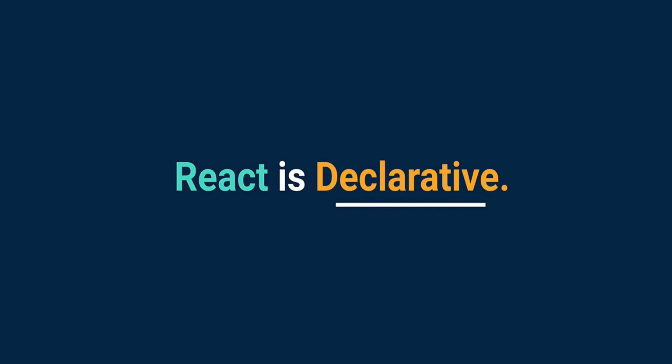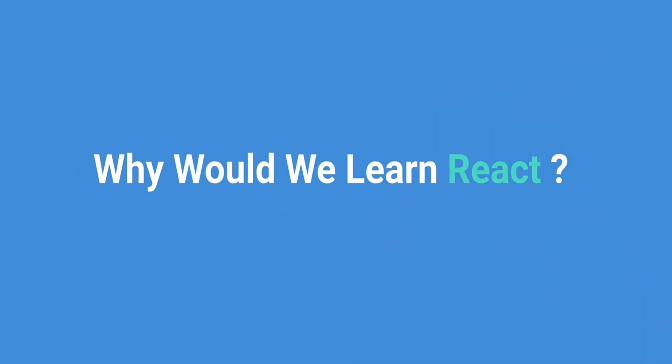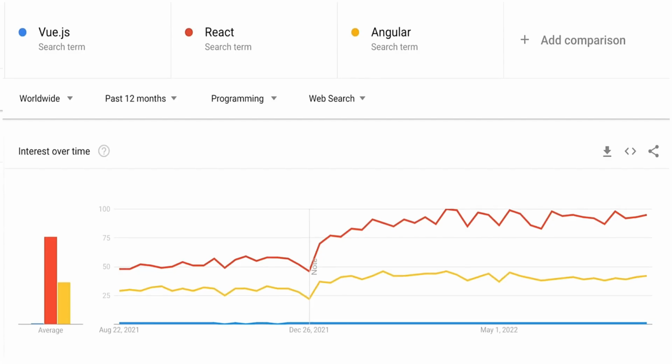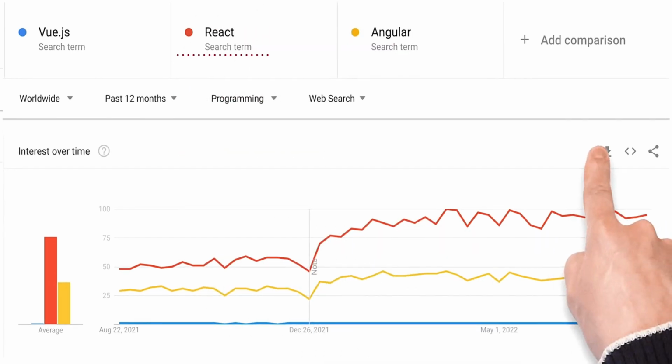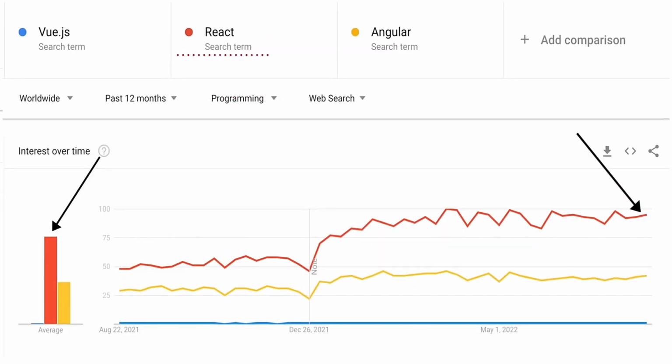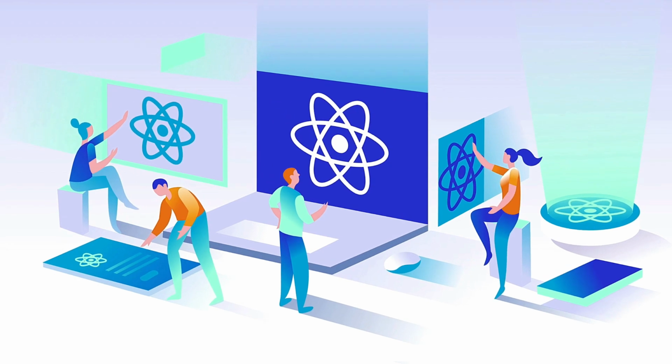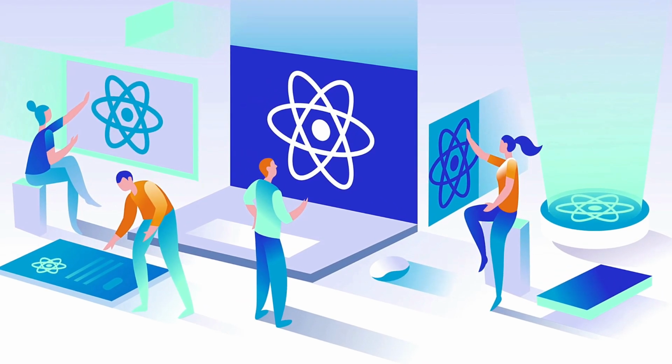And now the question is, why would we learn React, and what exactly is the advantage in the tech industry? Point number 1 is market demand. When you check out Google Trends, you will realize that React.js is dominating the tech industry in terms of library or framework for building user interfaces. So, if you want to expand your opportunity as a front-end developer, React.js is one of the best tools you can add to your toolbox.